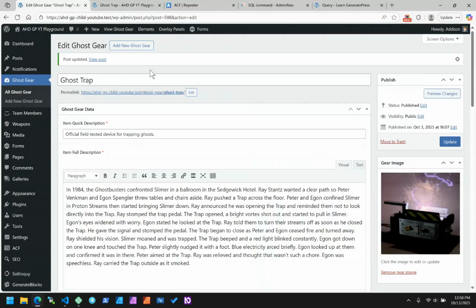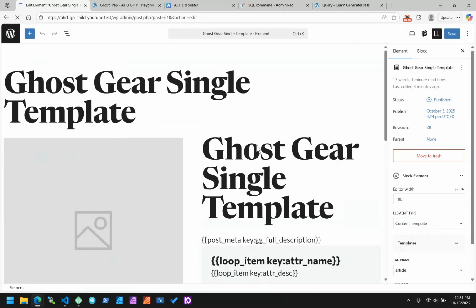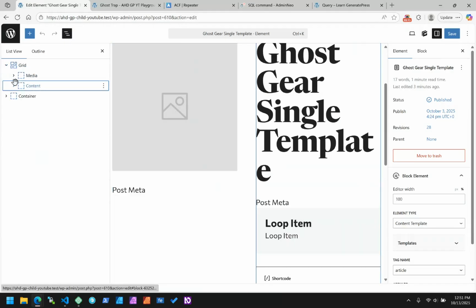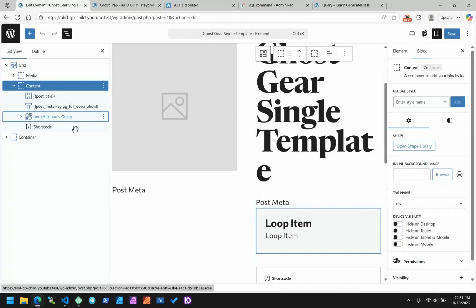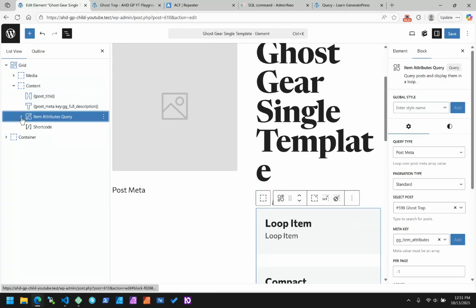So let's look at our elements and go to our single template. I think all this is available in the list template too. Let's switch it back to show us a specific post type so we can see stuff.